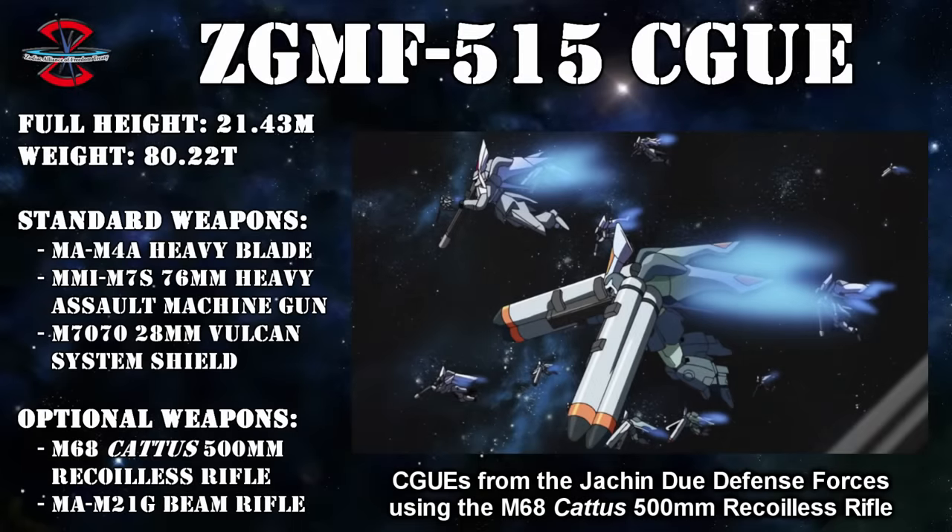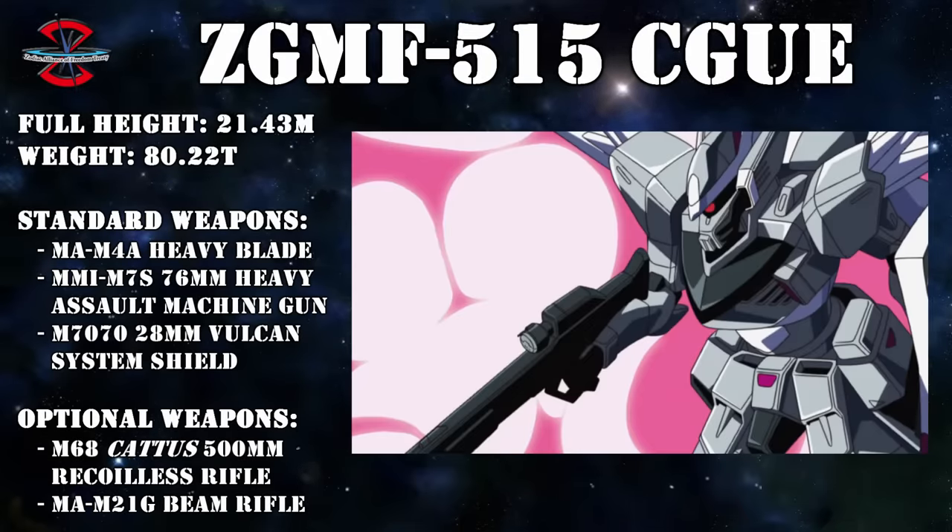Just like the Jinn's gun, it can be set to either semi-automatic for precision firing or full automatic for rapid fire. In addition to this, the Saigu is of course still compatible with all of the Jinn's handheld weaponry, but on one occasion it was even seen using the Glaze's beam rifle. Which raises the question of whether the Saigu was forwards compatible with beam weaponry, or if that particular Saigu was modified to be compatible.